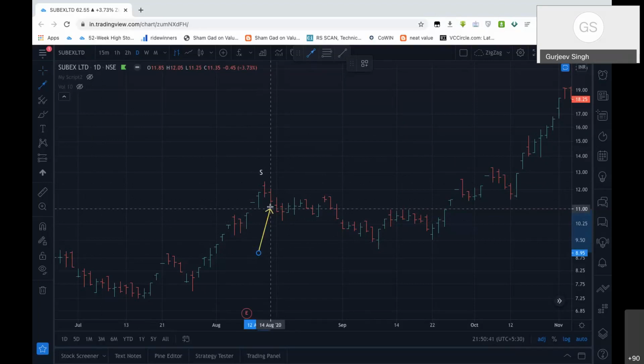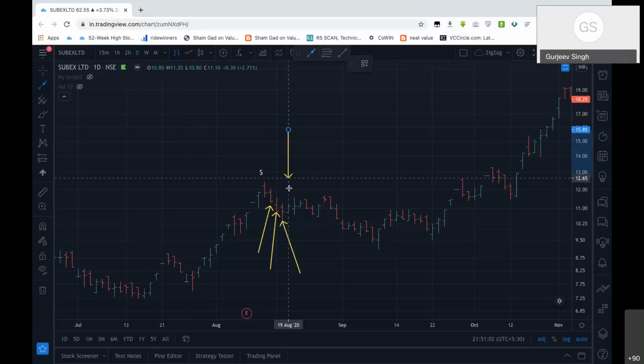If this is my first, second, third, this is an inside bar because the high is equal to the high of the previous bar, but the low is higher than the previous low. So we will ignore this bar and mark it. Just for reference, as somebody asked, inside bar, we will ignore this bar. The next bar is here. So 1, 2, 3, this is my fourth bar. Again, this is also an inside bar.